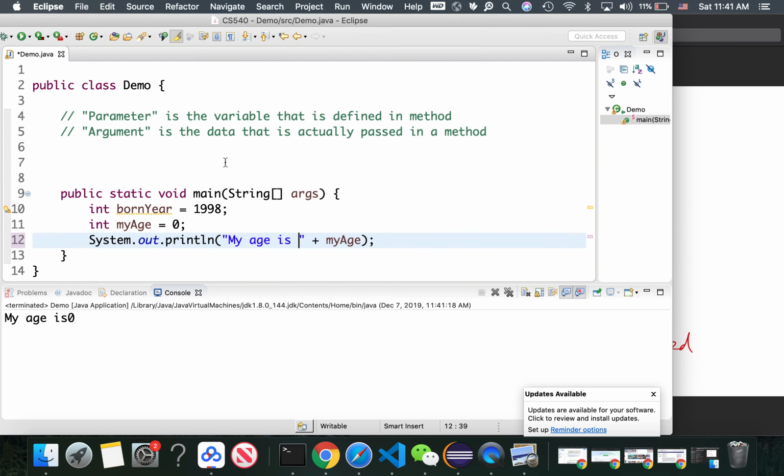And now we want to make this method. Notice here, this born year is the data that we actually want to put inside the method.